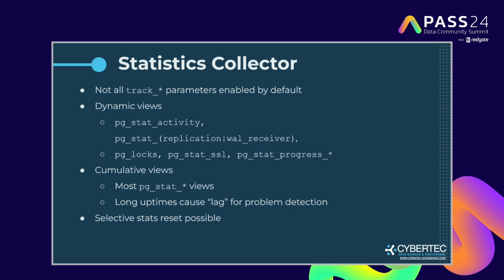And the thing is, if you are a consultant, or if you're a client and you need to investigate what's going on with the system, the first thing you want to do is just reset the statistics. Then you want to spend a day or maybe two collecting the workload data, how it's going on, and then you can do some kind of analysis based on it, right?